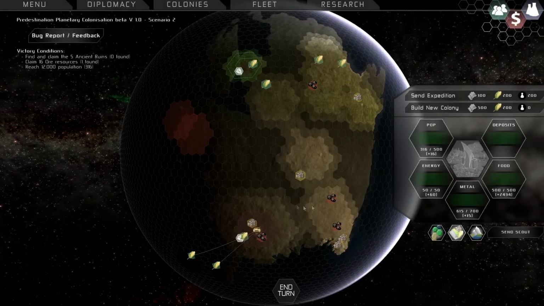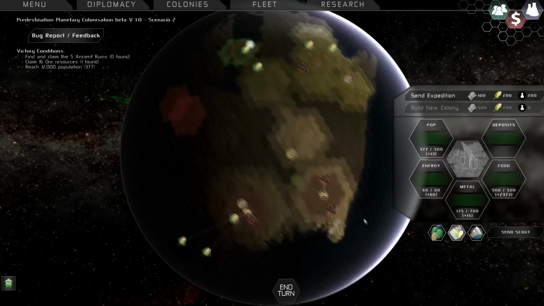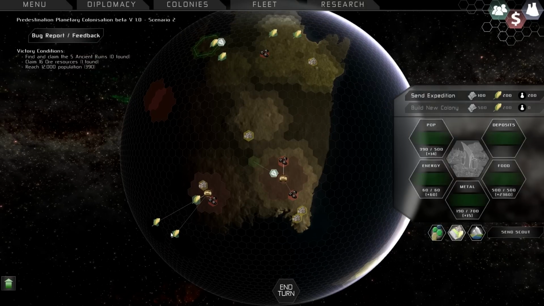Now that I have 500 metal, I can build a new colony. I'll build it over at these 2 coal deposits. Any deposits inside the territory of a colony will be automatically claimed for free when the colony is built. Each new colony also comes with its own scout, speeding up the exploration of the planet.